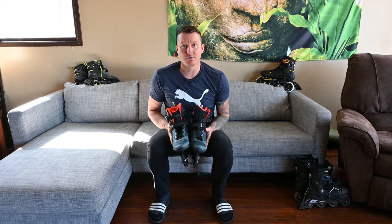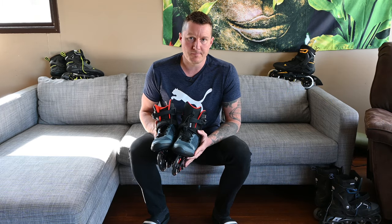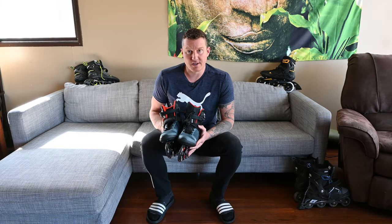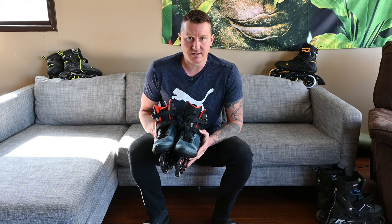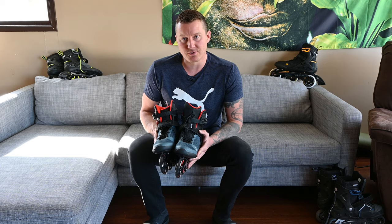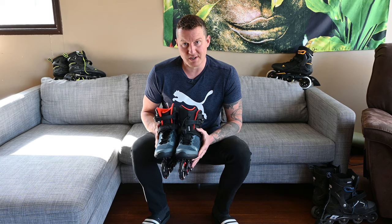If you want to go really far and train really hard, I'd say pass on the Macroblade 90 and go with the Macroblade 80 or even the Zetra Blade. They're just heavier — they are going to tax you more. If you're looking to go really fast and still have that agile feeling, definitely go with the Macroblade 100 through-wheel drive. Personally, I think they just created this model as filler — just to compete with other 90mm rollerblades out there, but it's definitely not Rollerblade's best model.